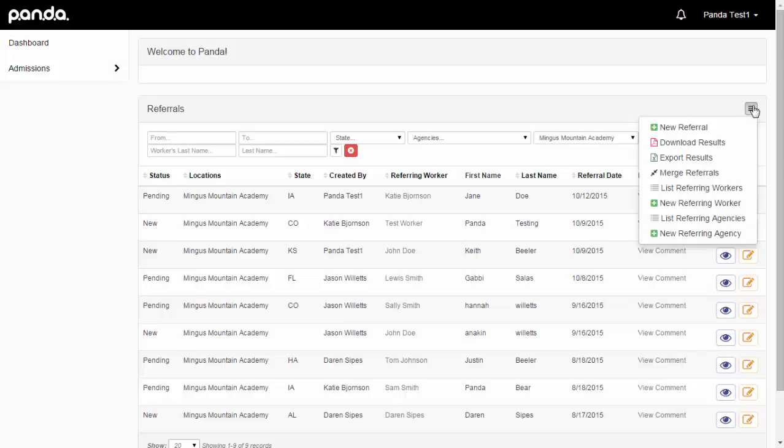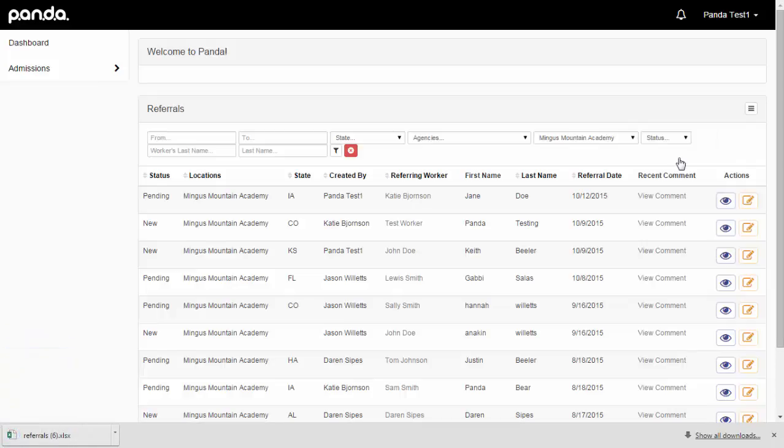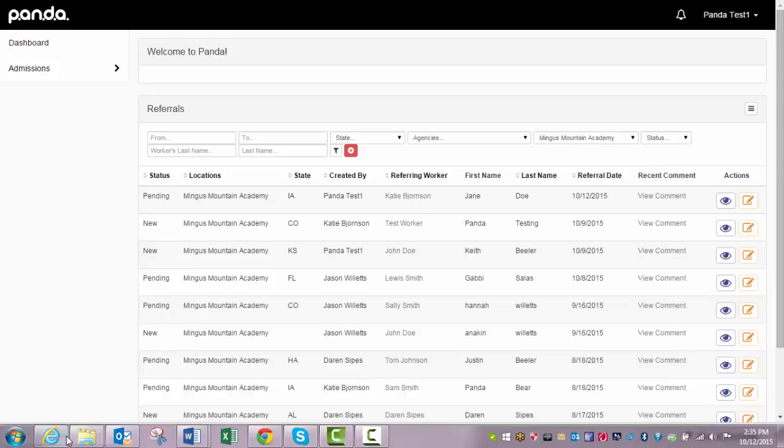So I would click on my menu. You'll notice with the 2 result options, next to them is an icon, and this one is a PDF icon, and this one is for Excel. So I'm going to go ahead and choose Excel, Export Results. Notice in the lower left-hand corner, the Excel format has downloaded.